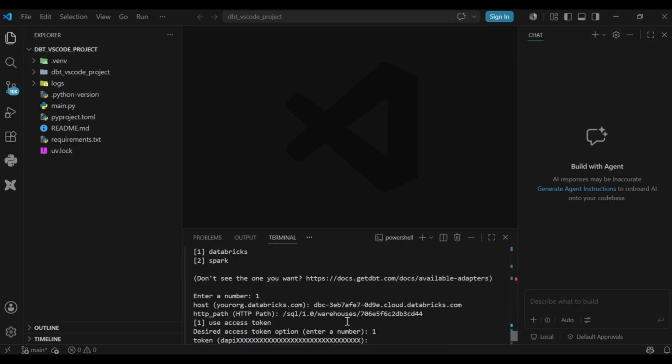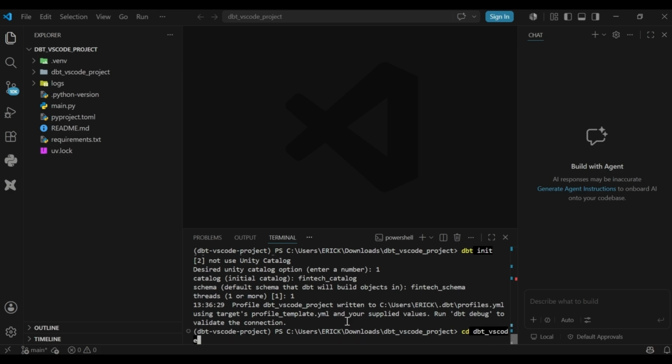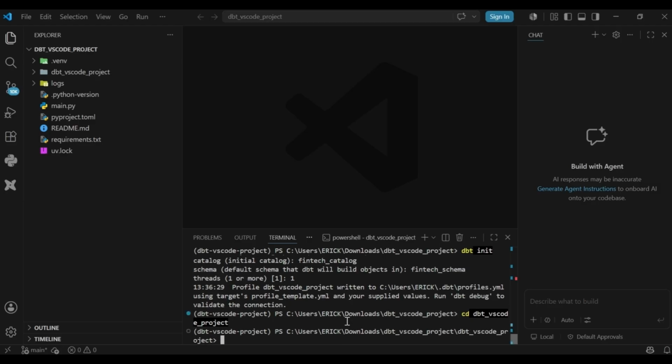So let's just type it. DBT VS Code project, and then we click on it.